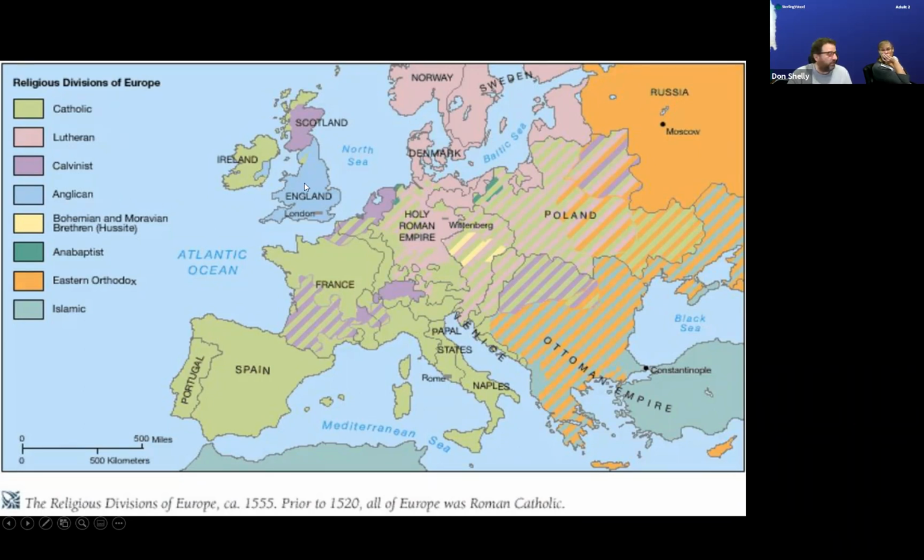Anglicans are almost exclusively in England. But notice the Calvinist influence. Heavy in what we think of as Switzerland. It's heavy in Scotland, and then it's also heavy in what we think of as the Netherlands or Holland or the Dutch territories. What you want to call this also changes over time. And so what you end up with is this Calvinist Reformed axis that establishes itself. Heavy influence in Switzerland, heavy influence in Scotland. That's from Knox bringing it back.